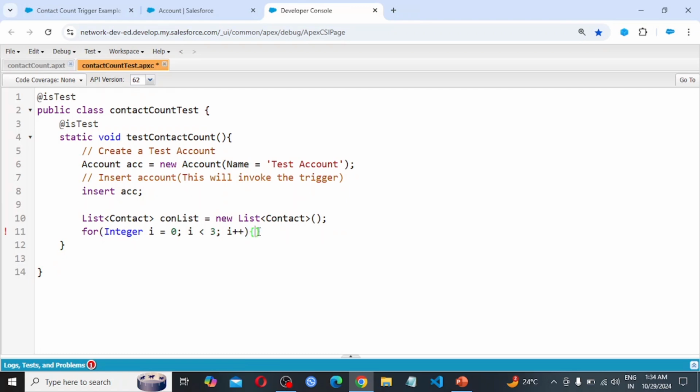So next I am writing conList.add(new contact).